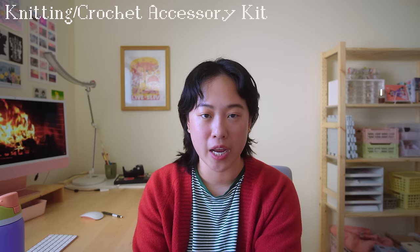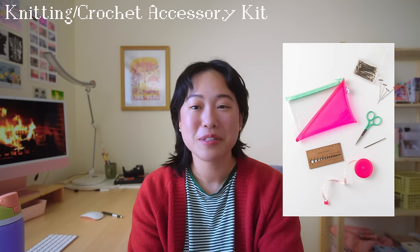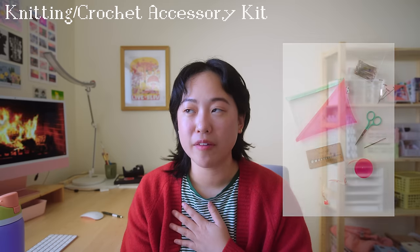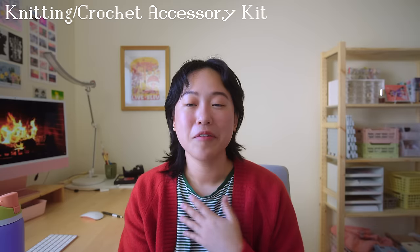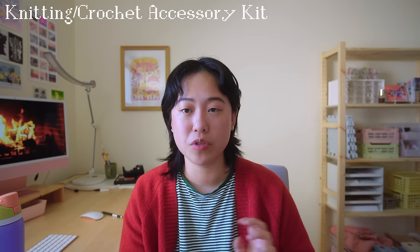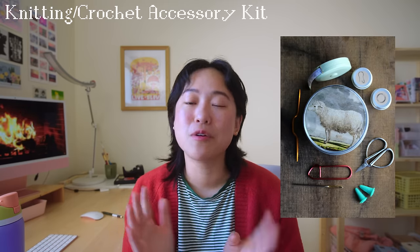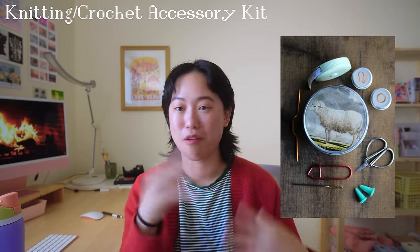Next I want to shout out some things for my fiber artists out there. I've been getting back into my fiber arts era recently, and a great gift would be a knitting and crochet notions kit — just little accessories like stitch markers, small tape measures, and cute little scissors. When I first started crochet and knitting I was excited about my needles and yarn but never wanted to go out and buy the little tools that make your life easier. They have really affordable sets on Amazon, but I also found a cute one that comes in a vintage-looking sheep tin.